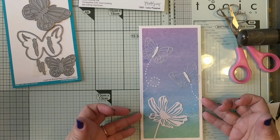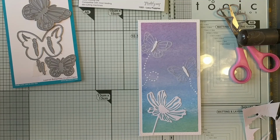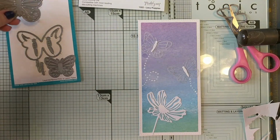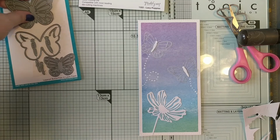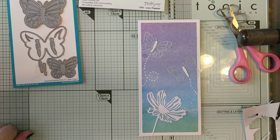And there's my card. A quick card with two really versatile, really cute die sets that will inspire you to create a ton of cute cards. I mean, these can be turned into awesome projects.